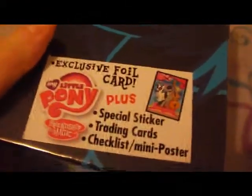Because I got my DJ PON-3 / Vinyl Scratch trading card box in the mail today from Interplay back there. But this is all a lot like the Fluttershy box, which I'm going to grab. Yes, it's a house a mess. This box is a lot like the Fluttershy box. They're the same size. And like the Fluttershy box, you get an exclusive foil card plus trading cards, a checklist, and a special sticker. Let's get this thing open.